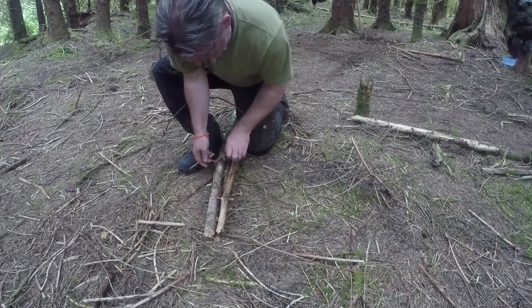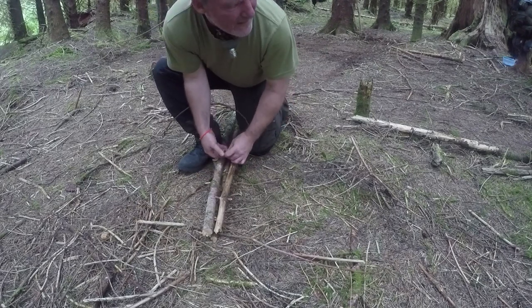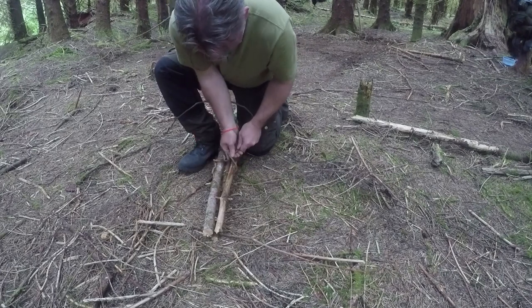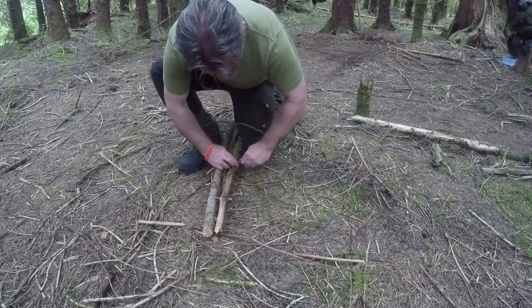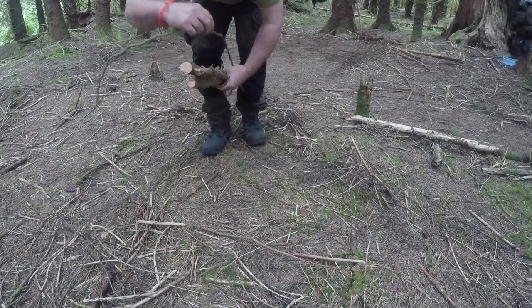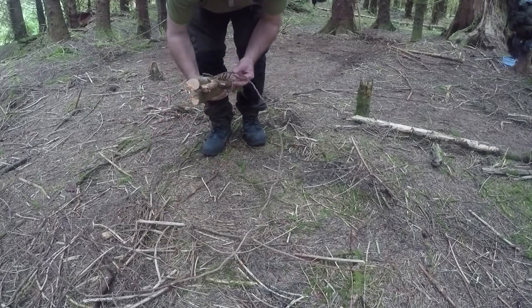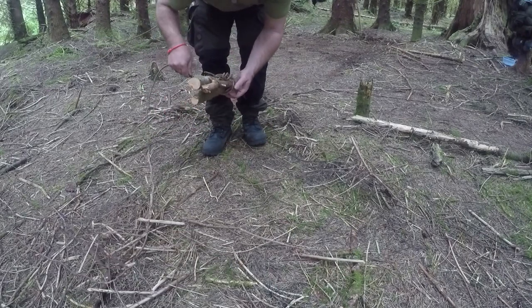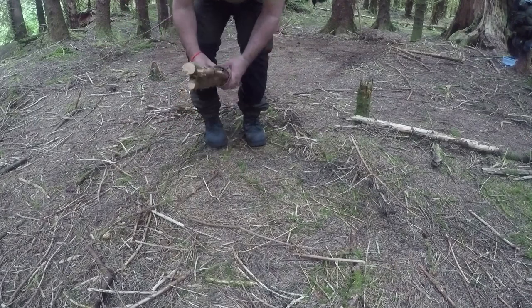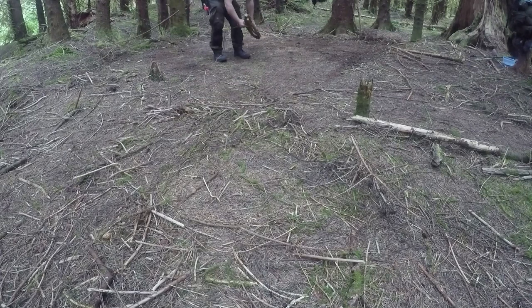Sorry about the canine in the background. There's people doing bushcraft stuff about half a kilometer over, or a half mile, not even. Either way, once I know that that's set fairly solid, I want to go around it once or twice. Ideally, you're going to want to go at least twice if you can. I'm going to stand back a bit and see if I can get this in the shot better. I can see the camera's off. I'll cut scenes, I'll come back.